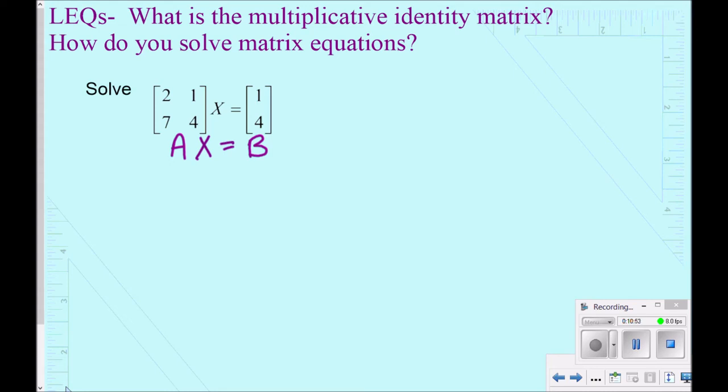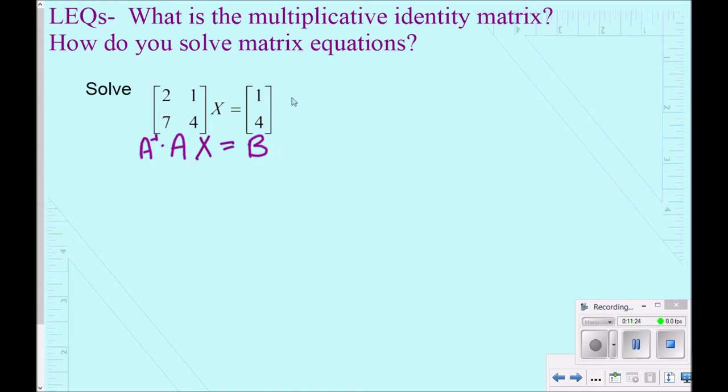And we talked about that yesterday, how we write the multiplicative inverse of A. That's just A inverse. So I'm going to multiply both sides of the equation by the multiplicative inverse of A, or A inverse. Now, when I go to put the A inverse over here on the right side of the equation, you have to be careful, because if I were to put A inverse here on the right side of B, think about that.